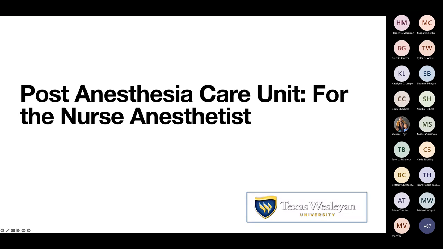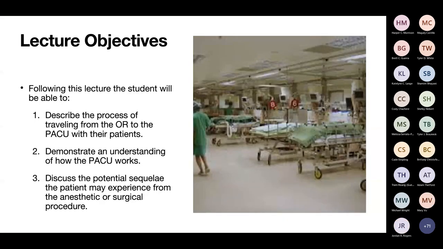All right. So like I said, today we're going to talk about some stuff for the post-anesthesia care unit. So the basic objective is to follow the patient's pathway as they progress from the OR to the PACU, understanding how the PACU works, because you may find that you are very intimately involved in the operation of PACU and recovery in some facilities. Other places, you may have very little to do with it. Some places, you might not even take your patient to recovery. In some of the tightly controlled physician practices, you never leave the room and they transport the patient out for you. And then finally, we're going to discuss things that may happen as a result of the anesthetic or the surgical procedure that become very apparent in the recovery room.